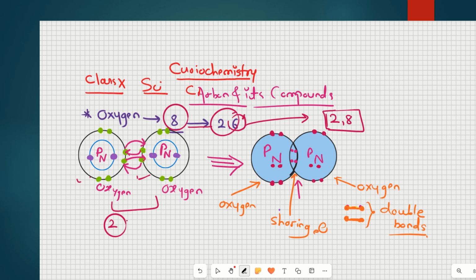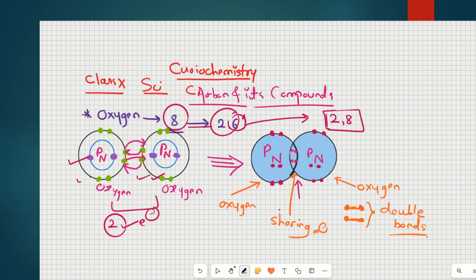Like hydrogen and carbon, oxygen is not losing or gaining electrons, but shares electrons with a similar atom, that is oxygen. So this is oxygen 1 and this is oxygen 2. If you observe this diagram properly, you can see 2 electrons are being shared with the other atom. We can show this again using the dot and cross method. I have not used crosses here, just dots only.